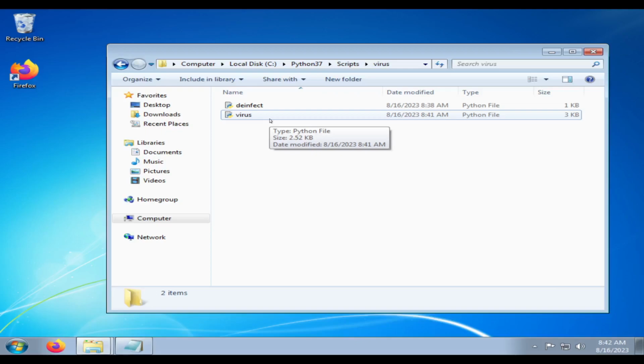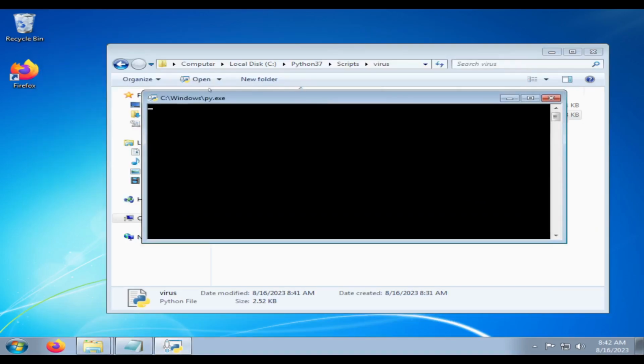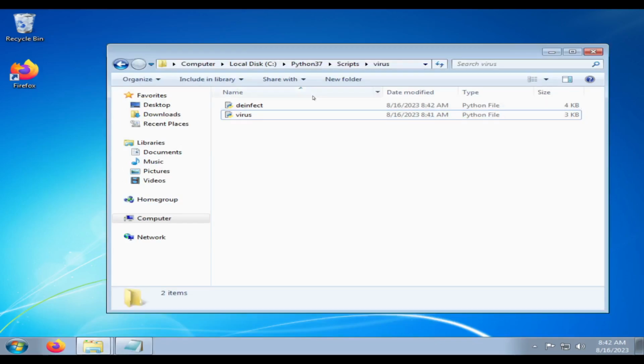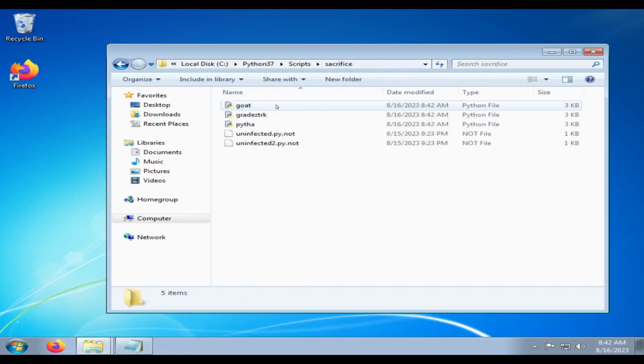In previous versions, it would infect all the library files and cause Python to break, and I don't want that to happen. I only want it to infect other files, not the library files. Right now it's looking through the whole system, and I think it did everything. If you notice, the file size went up on all of my sacrifice files, but not on the hidden sacrifice files. It looks like it did what it was supposed to, and it did not get the Python library files.